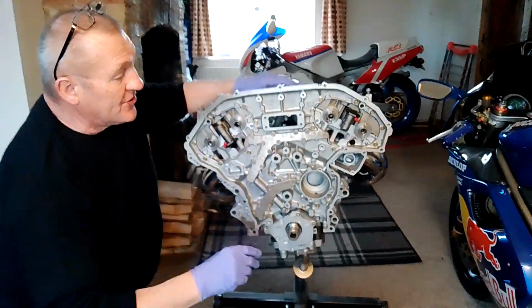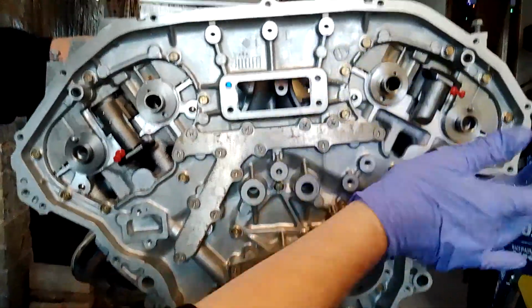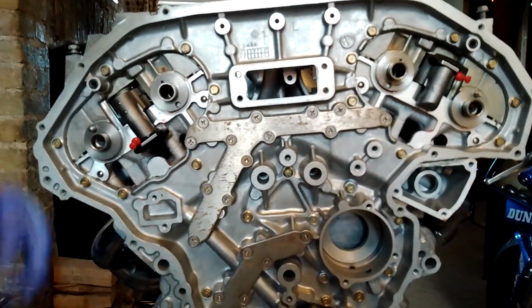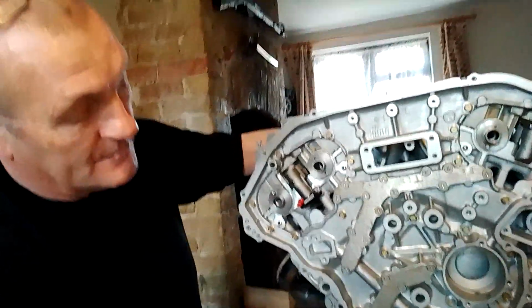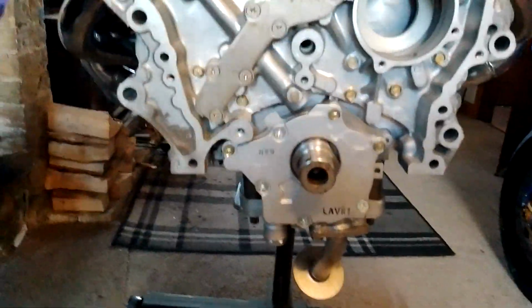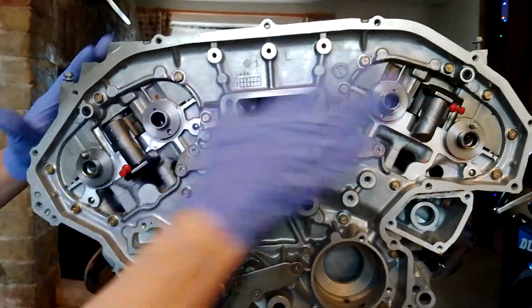I'll just quickly show you how we're going to put on the secondary timing chains, the ones that link the two cams together, and you've got your VVT control gear on here. When we assembled the engine, don't forget, top dead centre, marks line up, number one piston top dead centre, cams are all put in. Cams should be in the correct position.